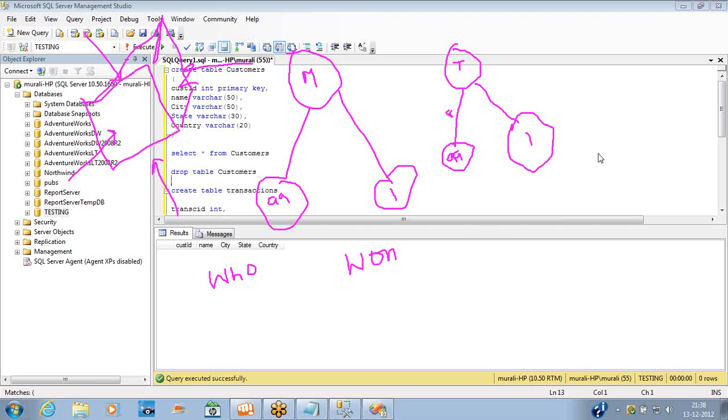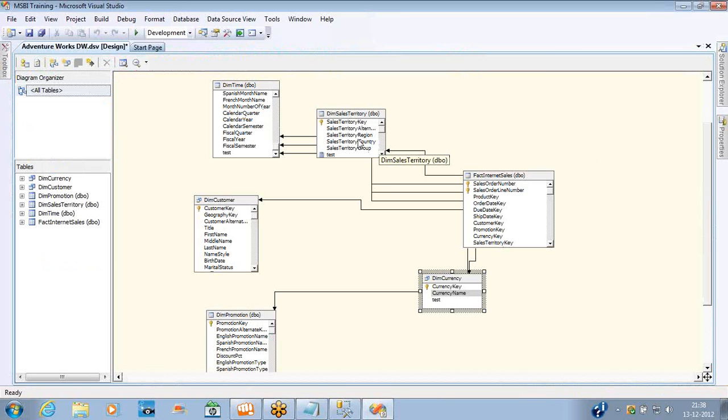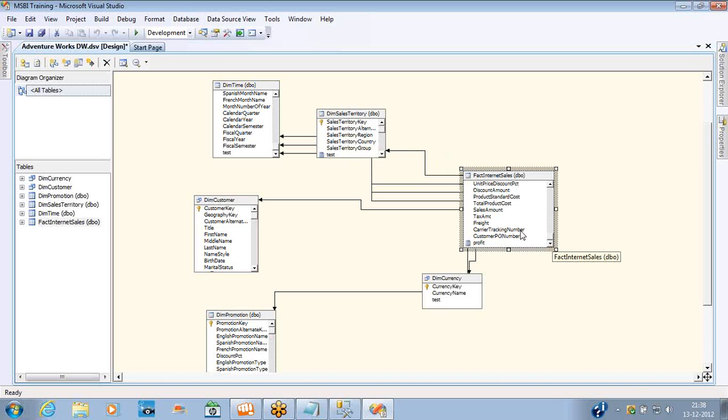If you apply the same example here, territory wise I want to see the sales amount. Quarter wise I want to see the sales amount. Month wise, year wise I want to see the sales amount. And in the same way, customer wise, currency wise, and promotion wise, I want to see the sales amount.